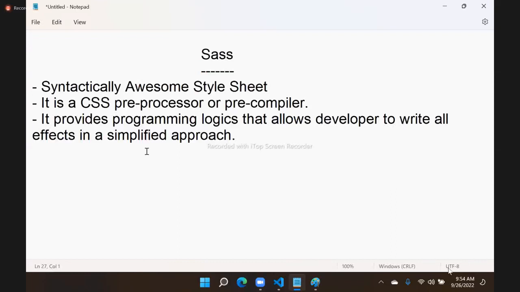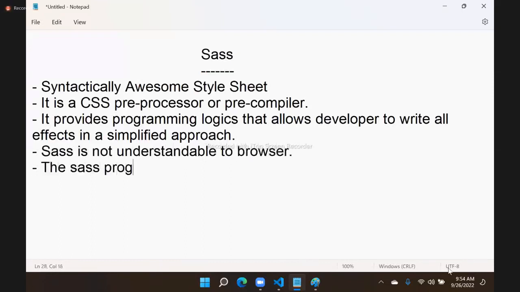So SAS here, one problem is, SAS is not understandable to the browser. Then how? The SAS programs are translated into CSS. So finally your website is using CSS only. So then why use SAS?